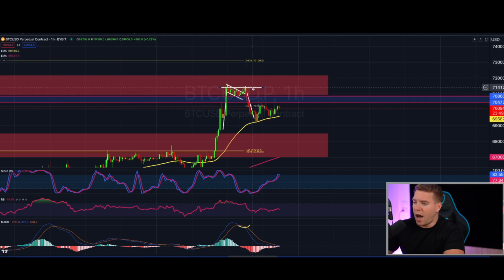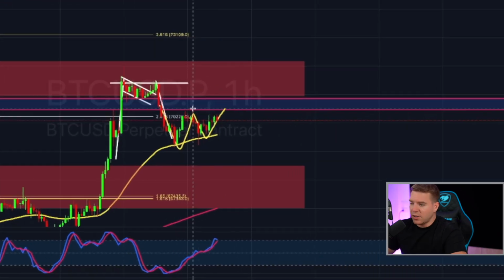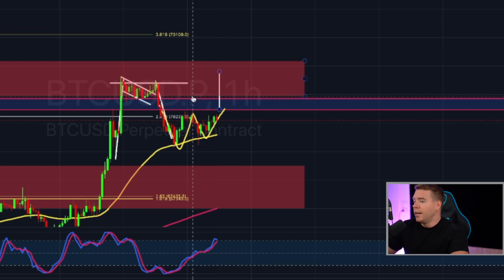When we are going into the lower time frames on the 1 hourly, we are absolutely forming a nice W pattern. But also here, for the W pattern to be playing out, we need to break above $70,500 approximately into this smaller resistance area up here. That could be your potential next Bitcoin trade with a price target, if we break the neckline, of $71,800. So that is a little bit more than a 2% move. That is a nice scalp that you can do here.